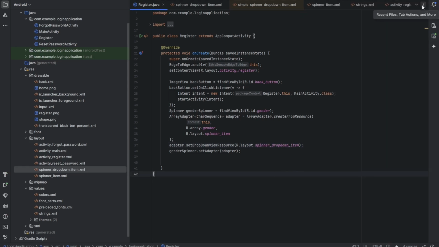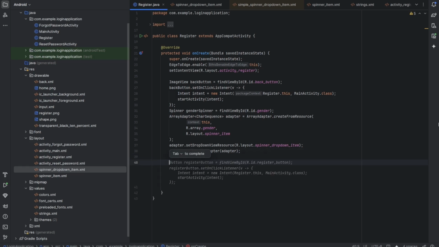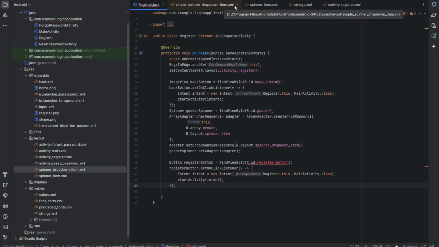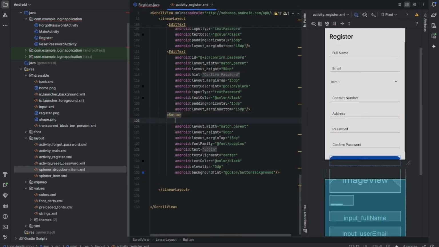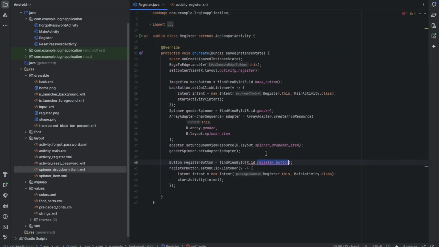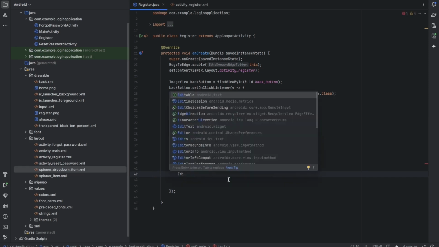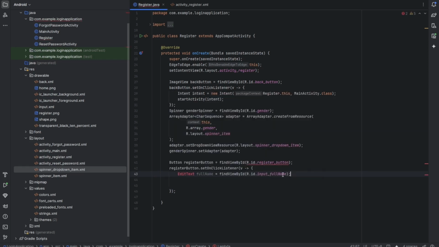So now what we do is start collecting the data one by one. So yes, button, register button. What was it called? Close all of this. So you always need to add an ID. Excuse me. And then, so here on click listener, we are not going to use that, but now we are going to collect the text, full name, import class.